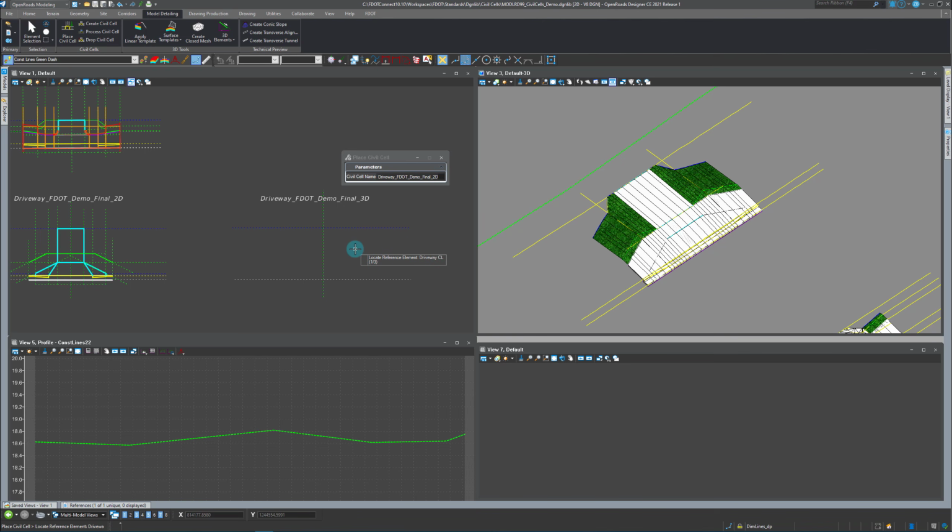This has been, I guess I'll call it a bug. It's been a thing since I first started creating civil cells back in MicroStation. A little bit frustrating because you would think that when I create these references in a specific order, that's the order that I want them in. But it goes back to my point about renaming those so that you know which reference is which. So I know that I just have to do driveway CL first, EOP next, right of way or tie down next.